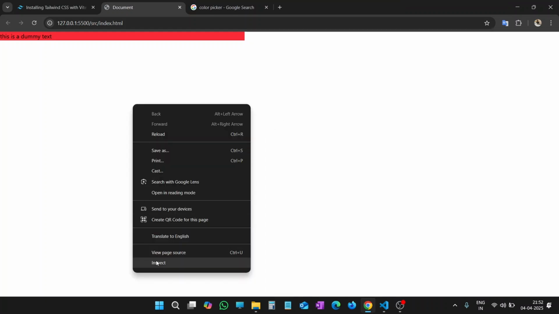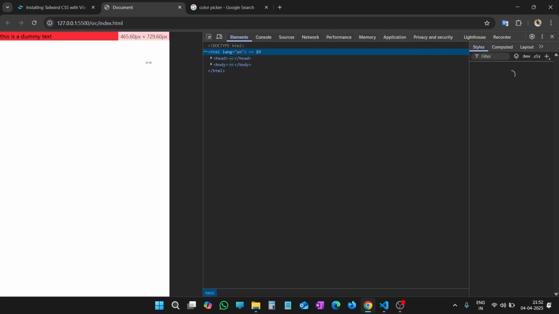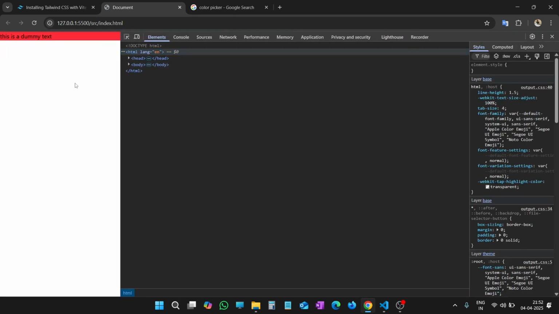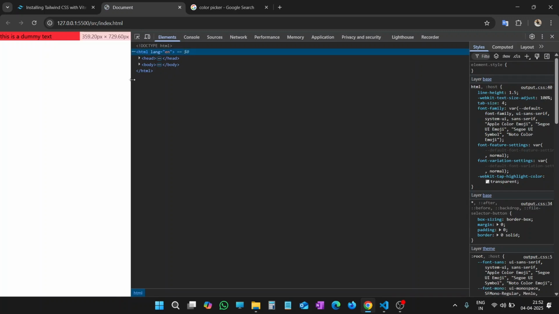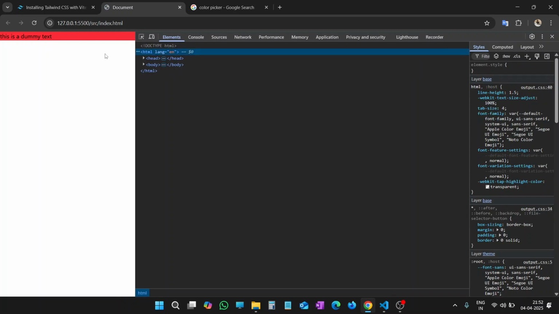Let's refresh it. Let me open inspect. Let's resize this window first. Maximum width means suppose you are using a device whose width is this much. Let's refresh it and let's try to increase the width of this window. See, it is increasing.